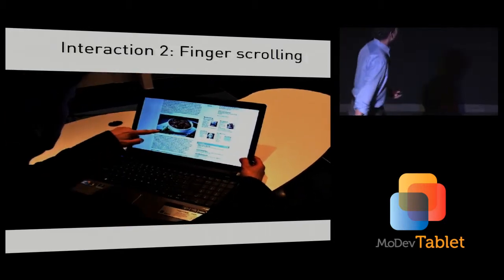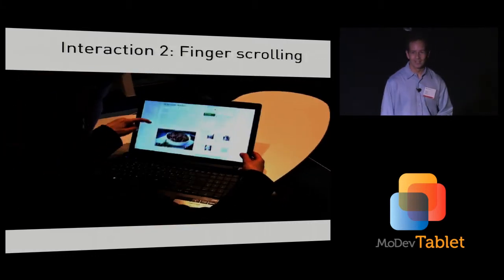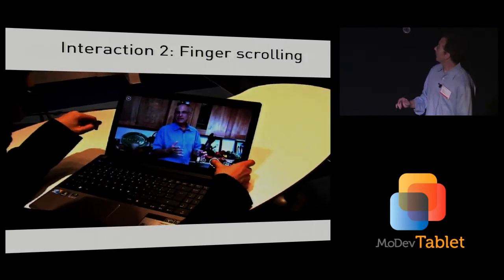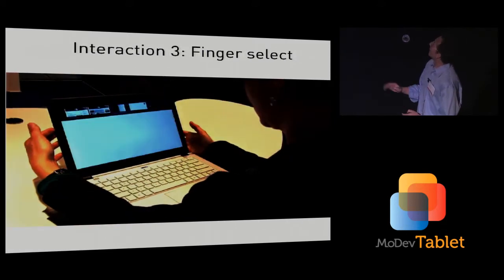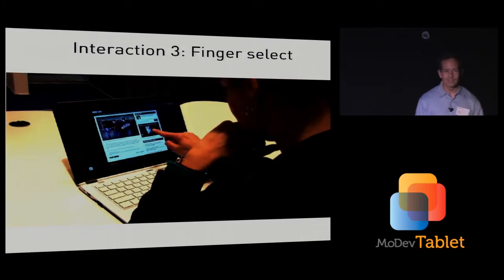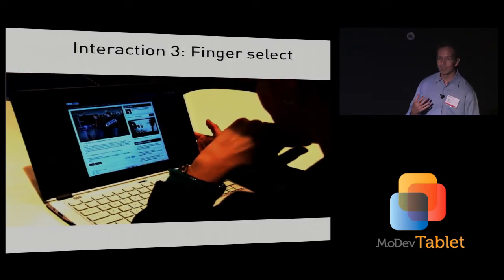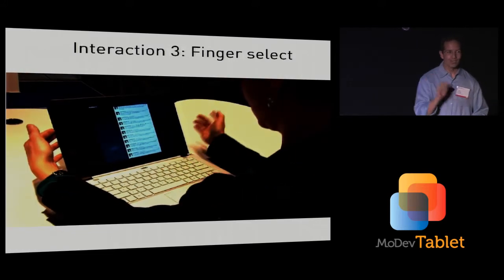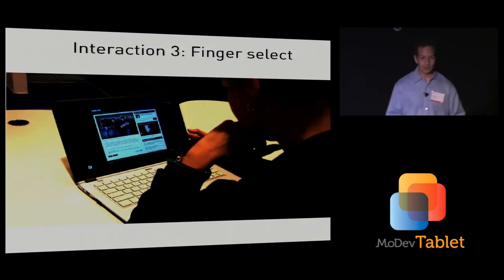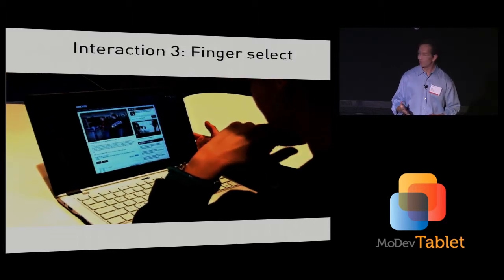However, the other thing I'm seeing here is what fingers they're using. Index and thumb. Okay, good. And not shockingly, to select something, they're also using this. So I'm thinking about forms as well. When people have drop downs, when people have radio buttons, they're trying to use their fingers to do this stuff. And keep in mind also, this is a full-size screen, right? And so we've also got that kind of challenge. Okay.